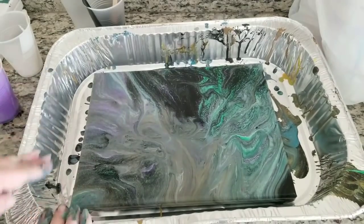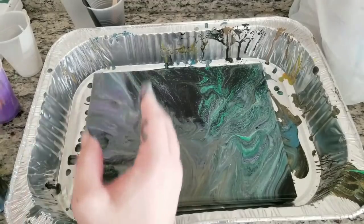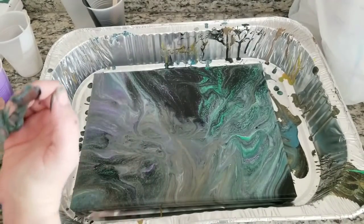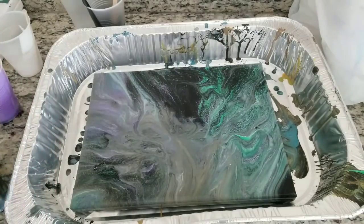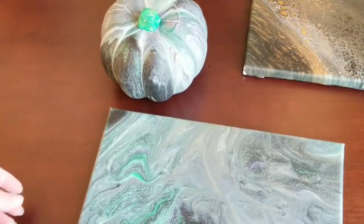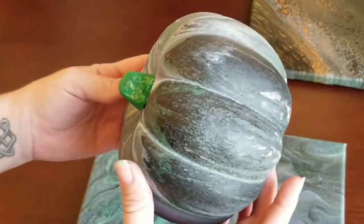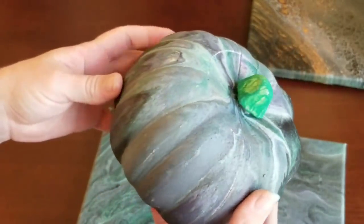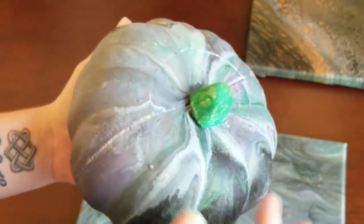There's the painting — it did muddy a little bit in the middle there where I was picking up the pumpkin and setting it back down, but that's okay, it goes well with the painting. Like I said, we'll come back tomorrow when everything's a bit more dry and then we'll do our close-up. Hey guys, welcome back — everything's dry now. Let's start with the pumpkin; it actually came out better than I anticipated.